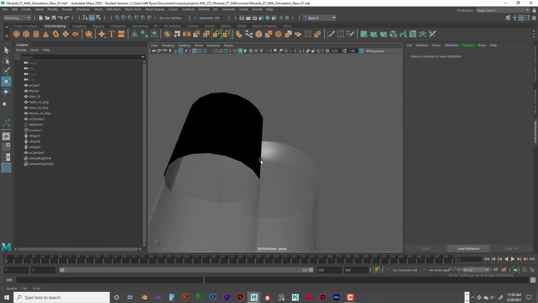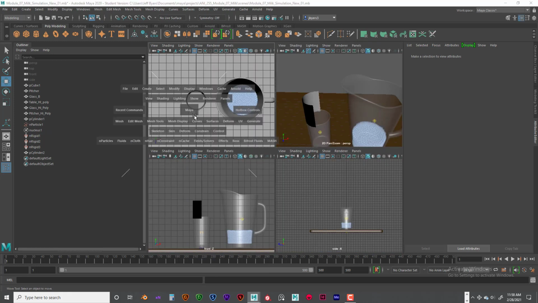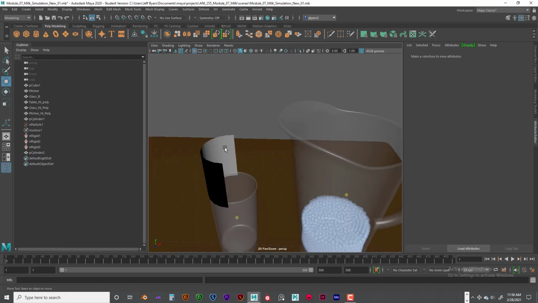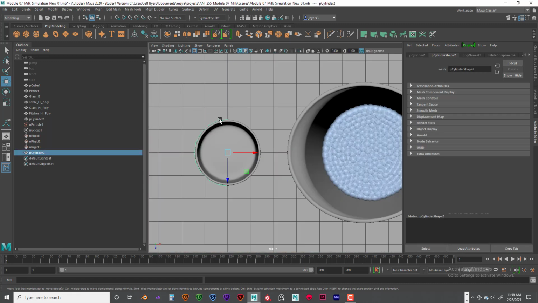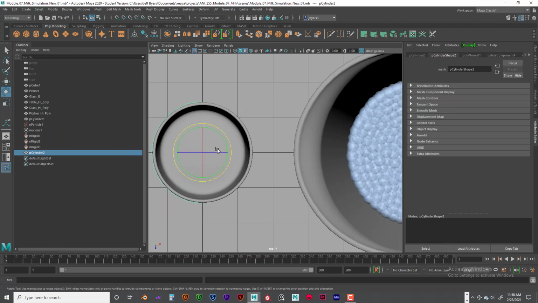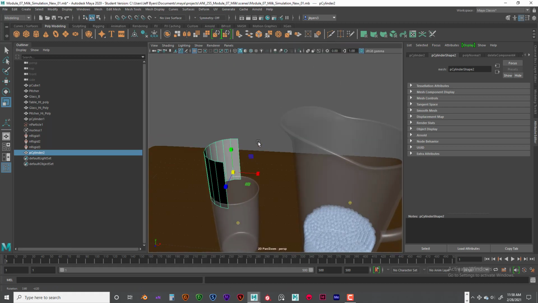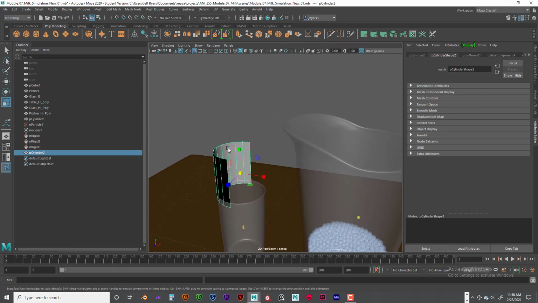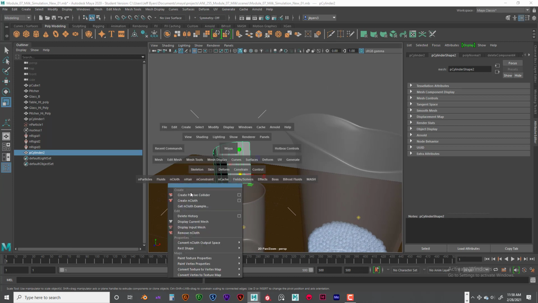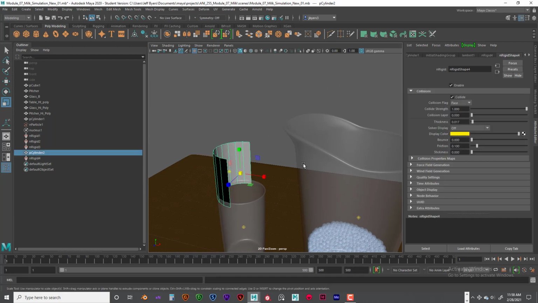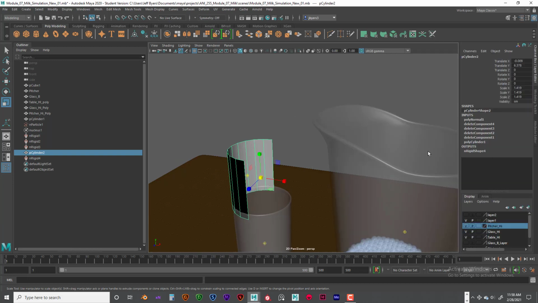Now, the problem with this is that it's kind of within that glass a little bit. It's kind of hard to see. And it looks like it's formed in there pretty good. I can scale that just a little bit to make sure. Alright, and then I could do the simulation, and I would just take that and go to n cloth, passive, and then I could take this guy right here, put it in, we don't want to see it, so Control A. You can't really put it in a layer and turn it off because the simulation won't see it. So you just have to turn the visibility off.